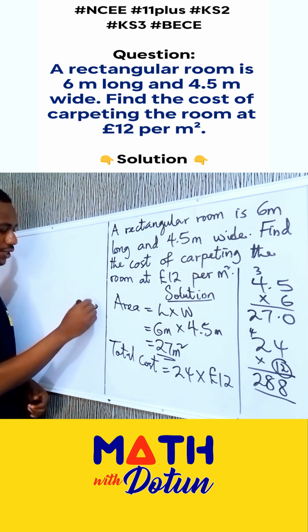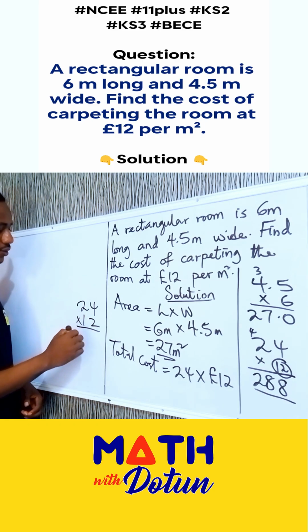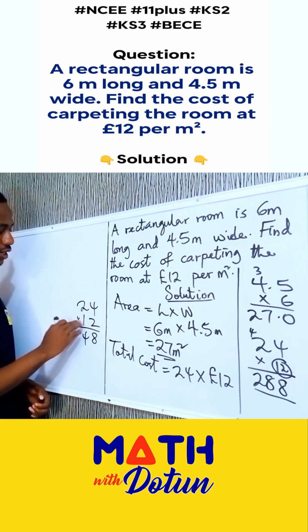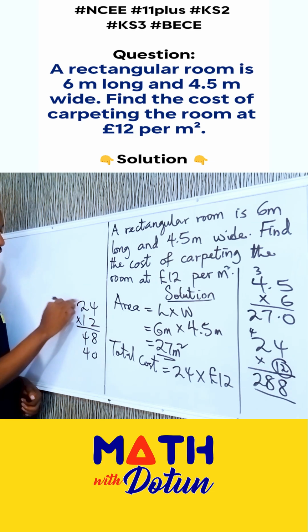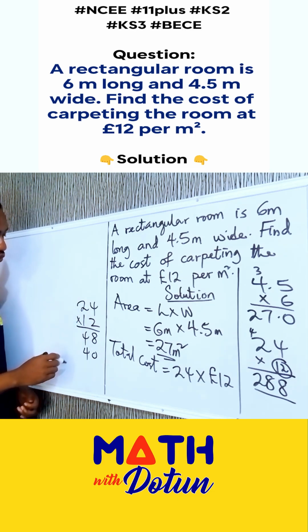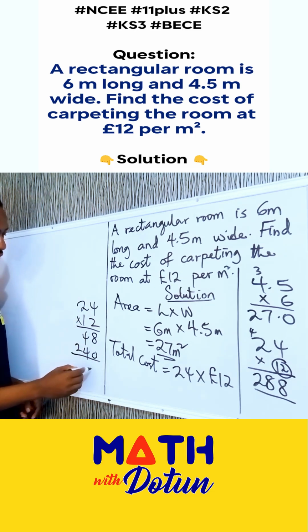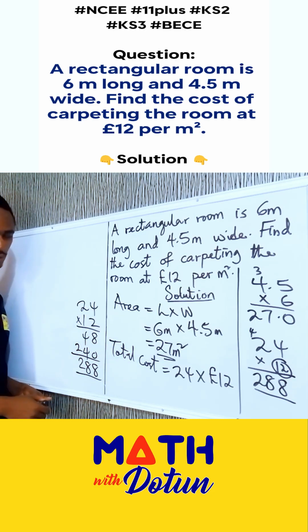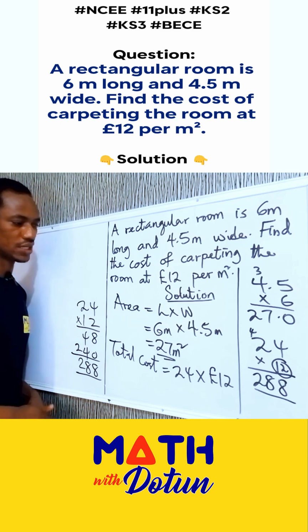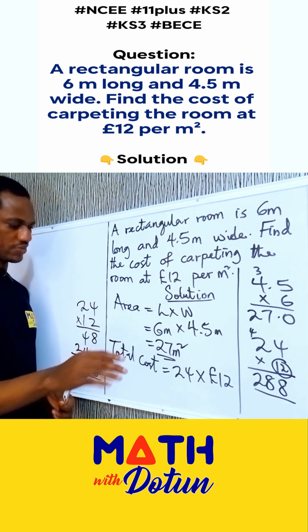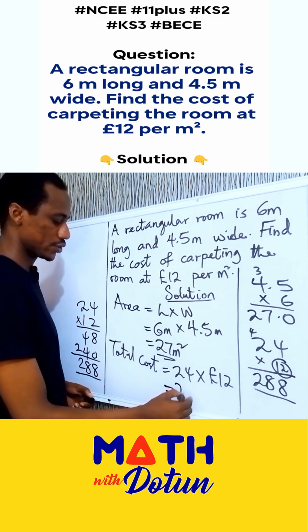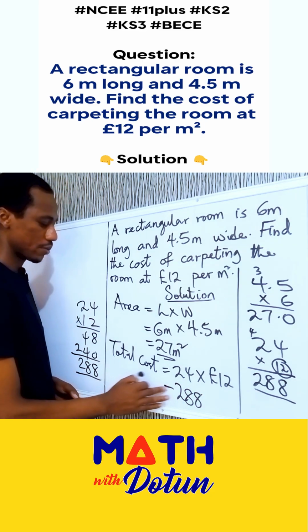Let's do the 2 by 2 so that you see. 2 times 4 is 8, and 2 times 2 is 4. 10 times 4 is 40, so we have 4 here, and then 1 times 2 is 2. So this will be 8, 8, 2. Can you see it's the same thing? If you know your multiples of 12, then you don't really need to do 2 by 2. You can just do it as 2 by 1. I believe that's clear. So the total cost is £288.